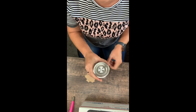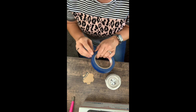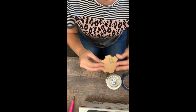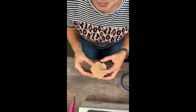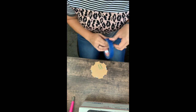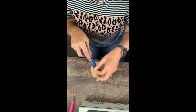So what I like to do is to flip my cup upside down. And this is 3/4 inch tape, so I just pull off a little piece and I fold it over and I tape it to the bottom of the platter. Then I'm gonna line it up on my cup so that I can see that it's perfectly even around all the sides. Then what I'm gonna do is in between these little grooves, I am going to take my tape and I'm just going to place a piece.